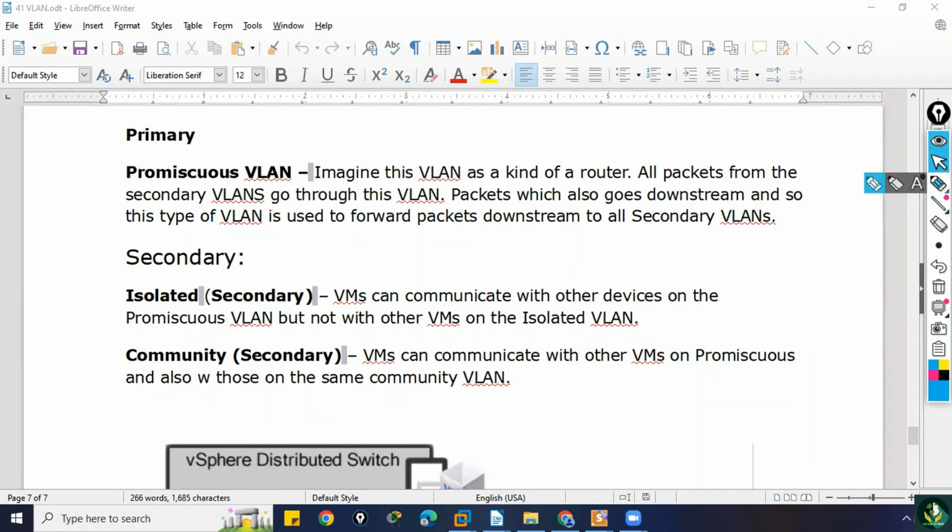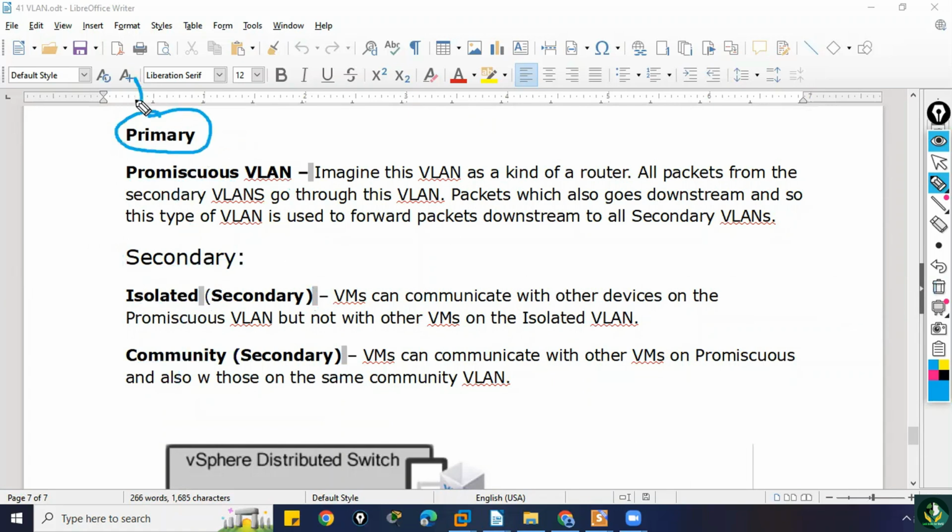This primary VLAN is known as promiscuous VLAN. And under the secondary VLAN, we have isolated VLAN and community VLAN. Okay, isolated and community, they are the secondary VLANs. Just remember the names. I will tell you what is the use of these three VLANs.